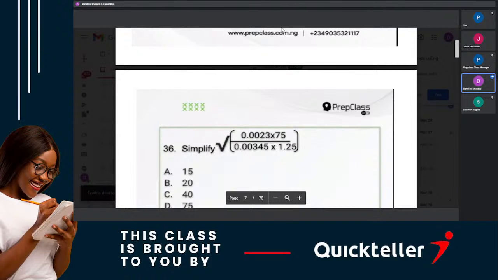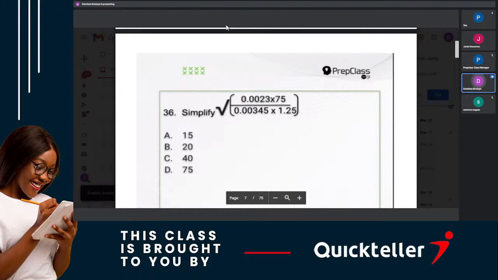But you remember that we can only cut division and multiplication. That means we can only cut them or divide them. But for plus and minus, that's subtraction and addition, you can only use their LCM. Don't cut plus and minus. You can only use the LCM for plus and minus, and you can only divide multiplication and division. Do you understand? Yes, sir.